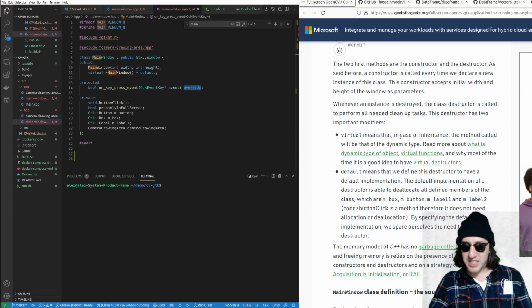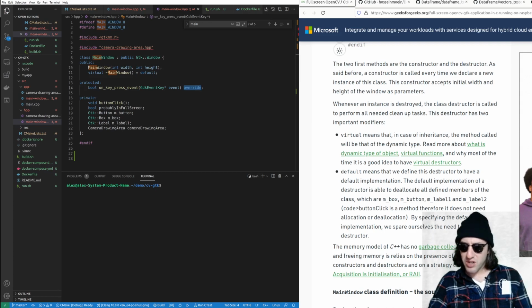Virtual. That means, in case of inheritance, the method called will be that of the dynamic type. Read more about what the dynamic type of an object is, virtual functions, and why most of the time it is a good idea to have virtual destructors. I believe it. And default means that we define this destructor to have a default implementation.